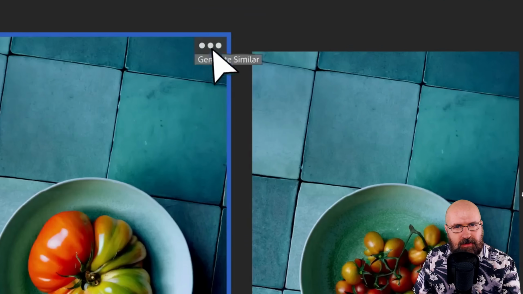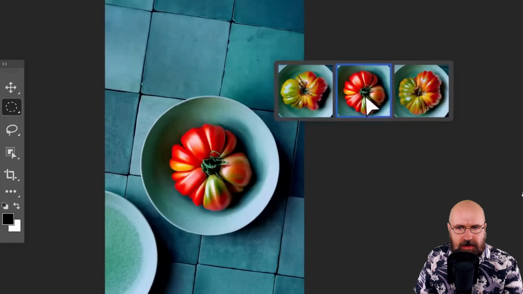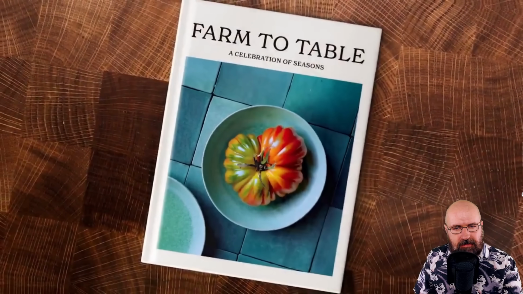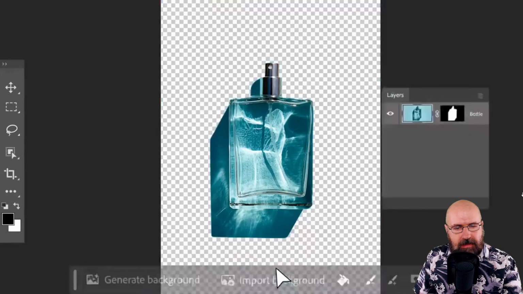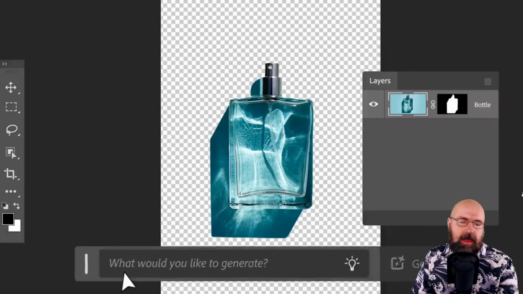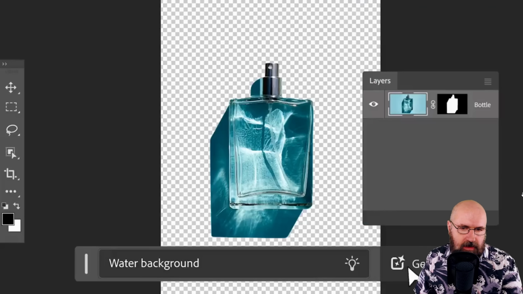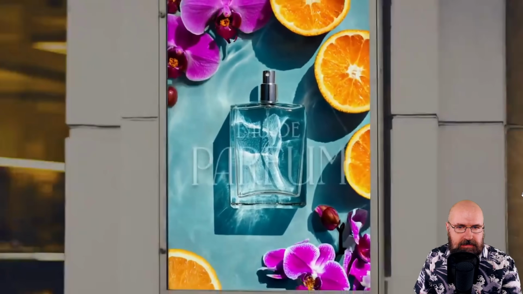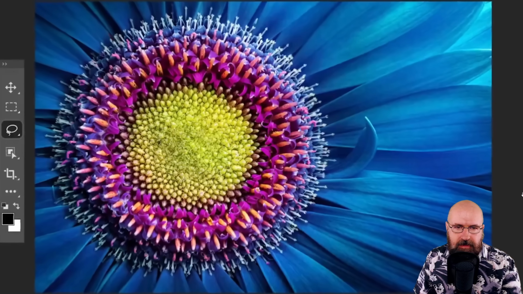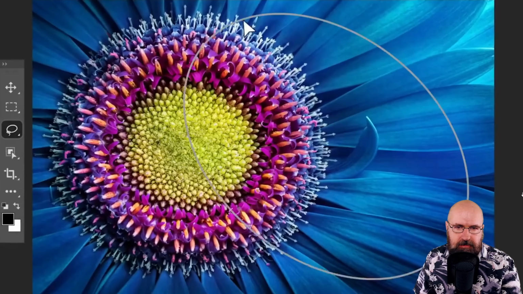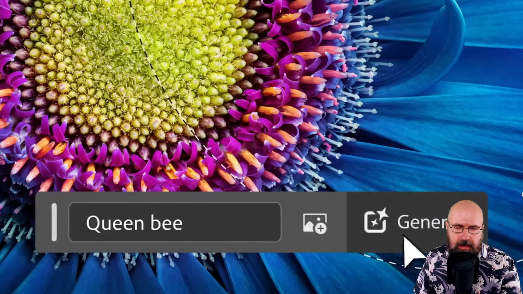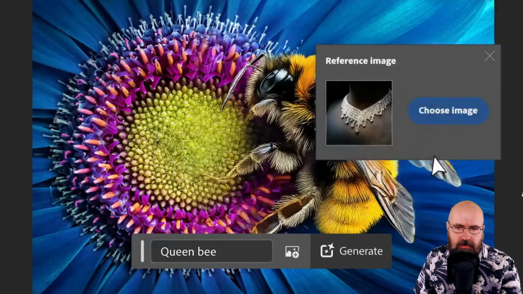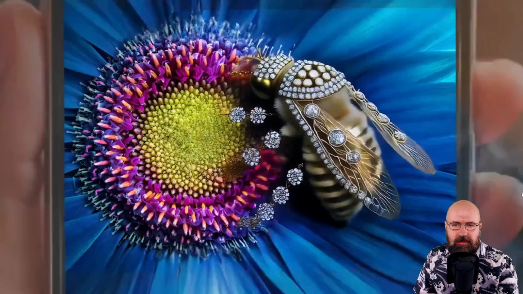This is a nice function here where you can click and say generate similar. Very nice. So similar style, similar fruit. Here they create a background. You can actually select objects very easily inside of Photoshop, and then some flowers and stuff on top of that to create this very beautiful advertisement. Here we're going to add a bee. Now this bee looks amazing. Very, very good. Even though I'm not quite sure if this is 100% a bee.